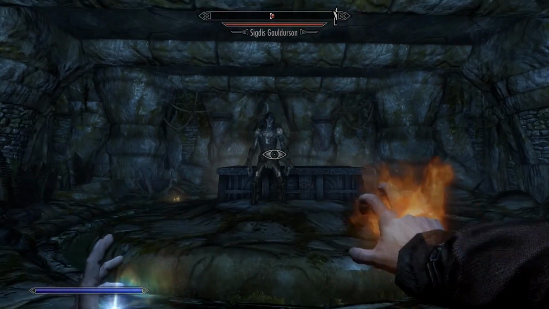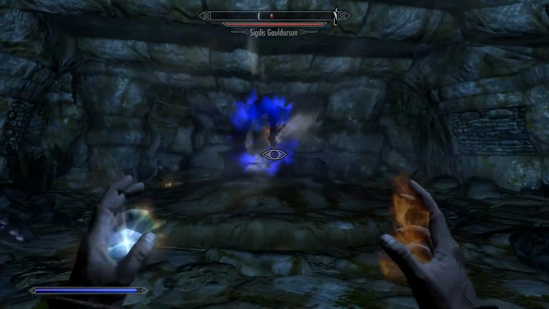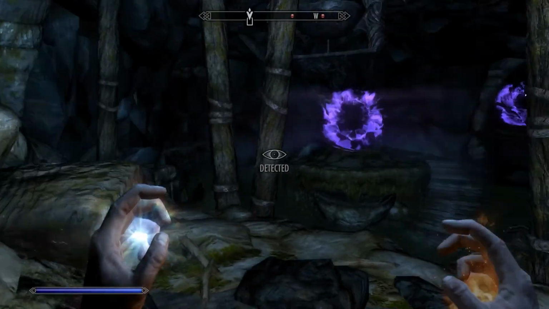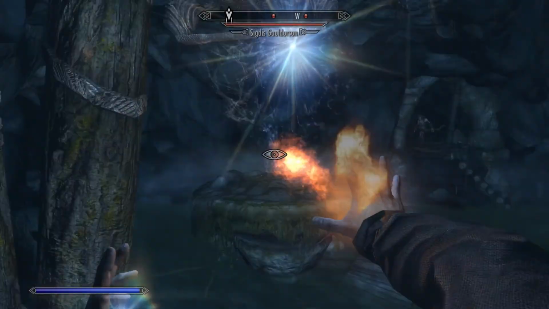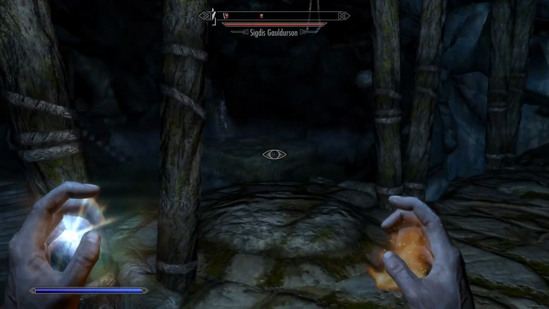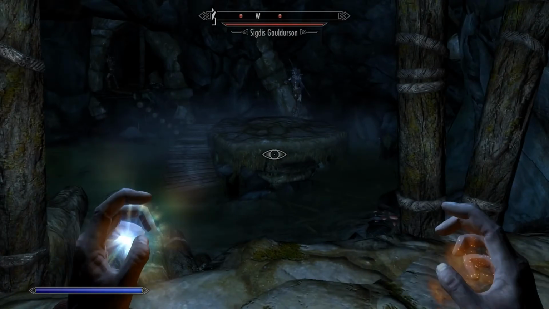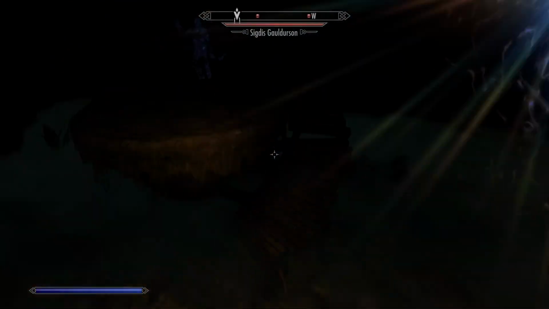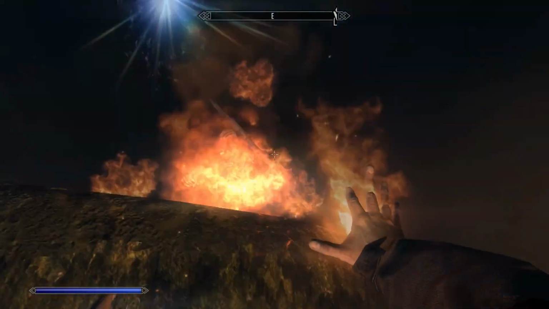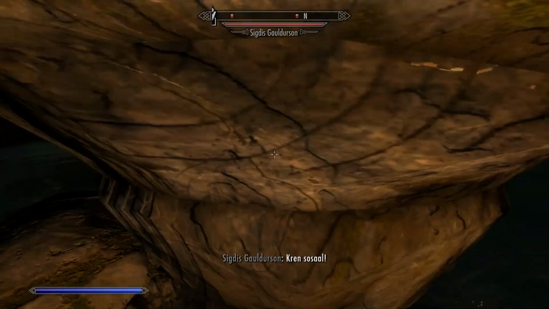So Golderson, eh? He's going to go ahead and disappear. Right, where's he gone? Okay. Right, so these guys have all got bows. We've got to be a bit careful here. Make sure we're staying out of the range of these guys. Right, that guy's gone.